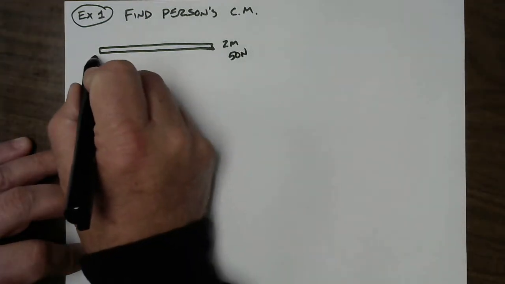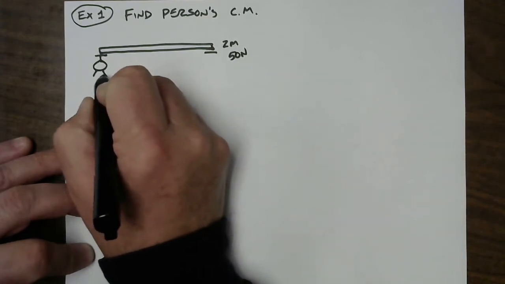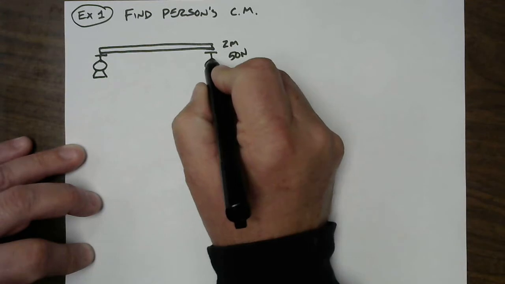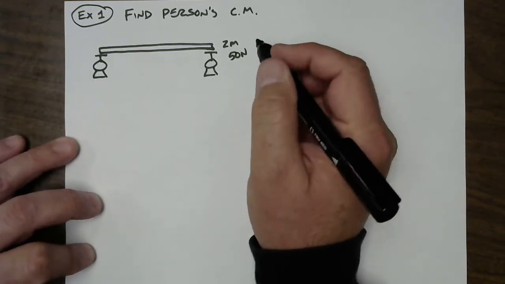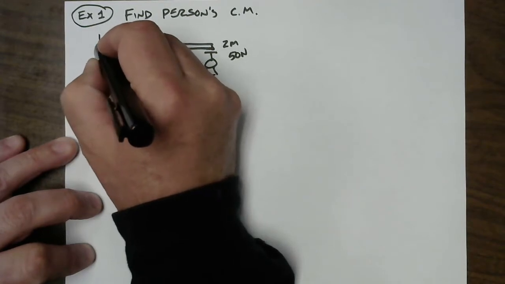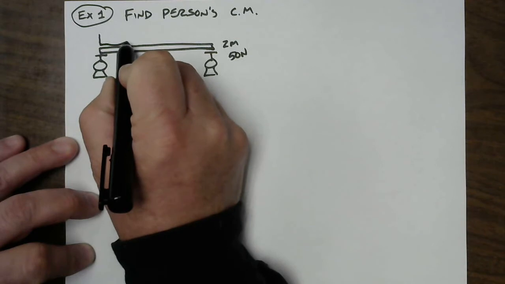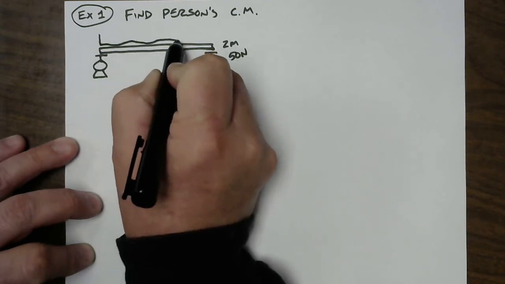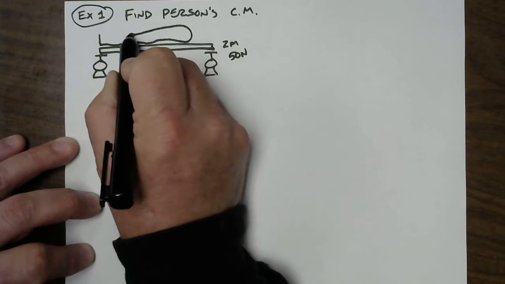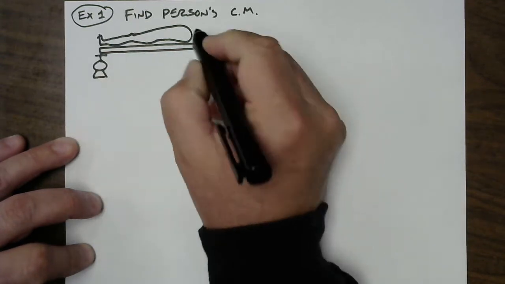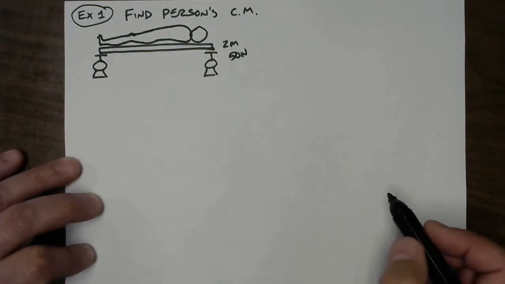And under each end of the platform, we're going to place a scale. I'm going to draw the type of scale you might see at the supermarket to weigh your produce. That's my favorite symbol for a scale. And what we do is we convince the person to lay down on the plank with their feet right at one end. So let's see here. We got knees, butt, back, torso, knees, and feet. Oh, and then the head. There we go. That's a person on the thing.